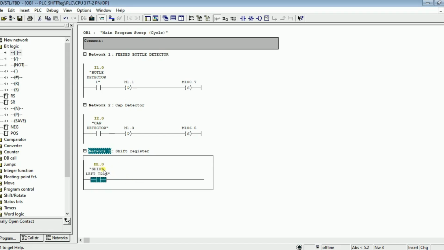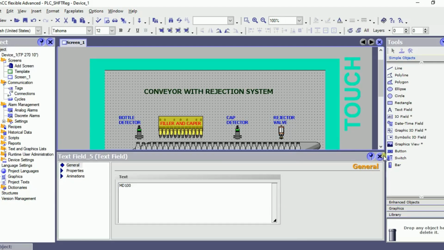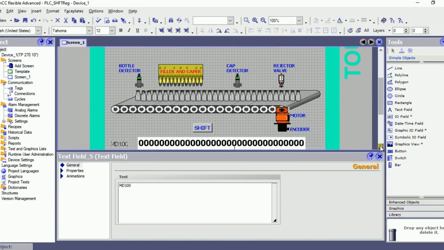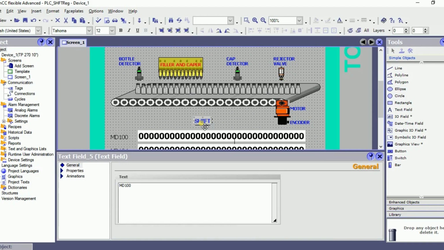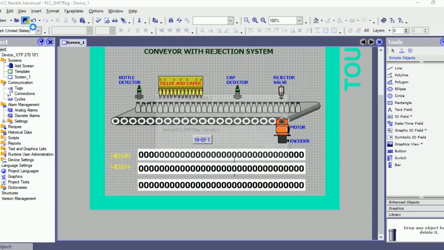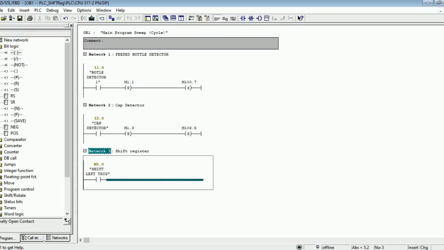But currently I integrated this one with the HMI shift register button, and let's put a positive trigger here again.